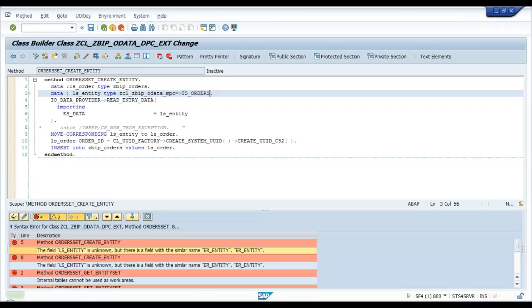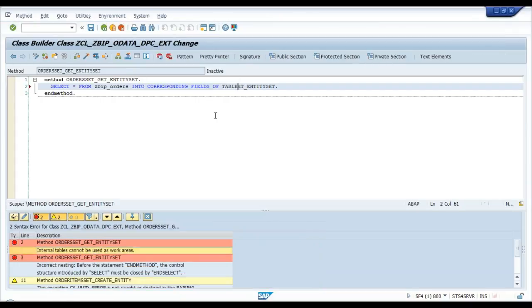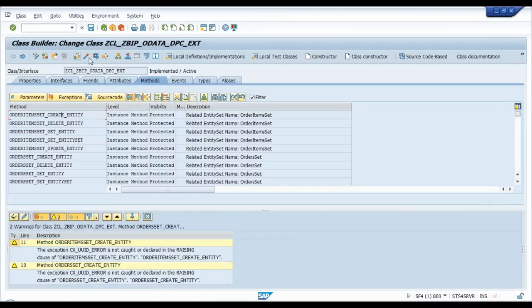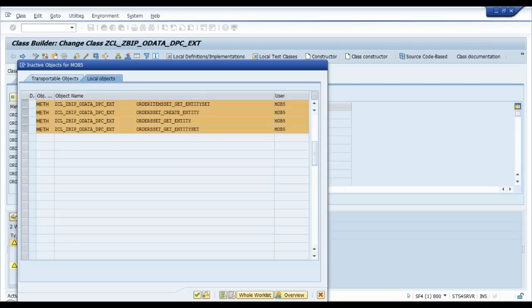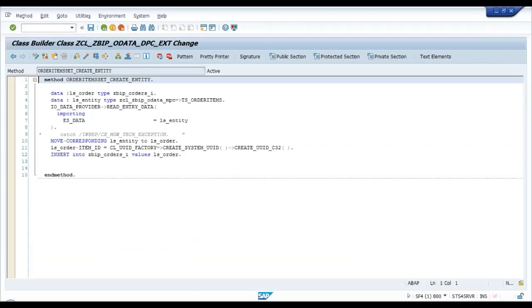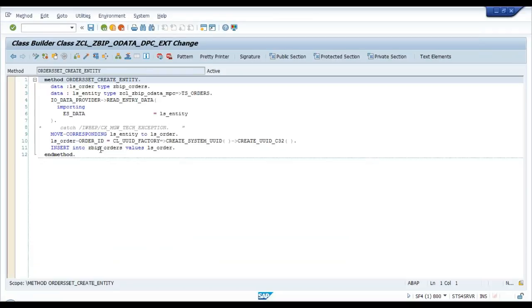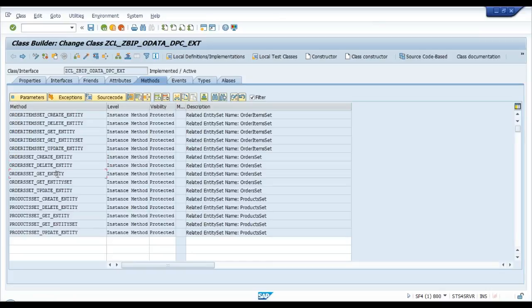Now, understanding of this DPC and MPC implementation is all what you should learn from our UI5 and Fiori course. This is something which I am not explaining here in more detail. But yes, those who have attended my course already know it, because this is a video for one of the students who asked me a question: how should my best DB design look, and how can I then consume it in my Fiori application. So there you go. You're ready with your DPC extension implementation, where you have creation of an item inside an order. You have creation of a new order also implemented. You have a get single order implemented, and get of multiple orders available in the system also implemented.